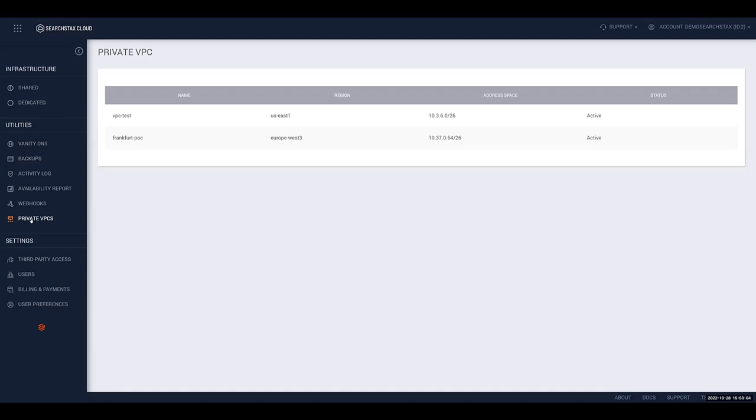So here's where we define the private VPC. You will notice that there's no add button or anything like this. This is because it has to interface with our data center. You would have to reach out to support or your customer success manager, or during the sales process to your account executive, to make sure that we have this set up, if that's something you need.